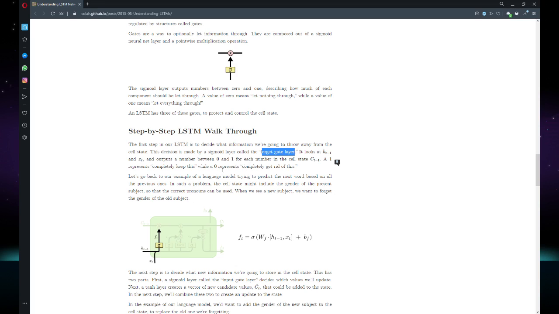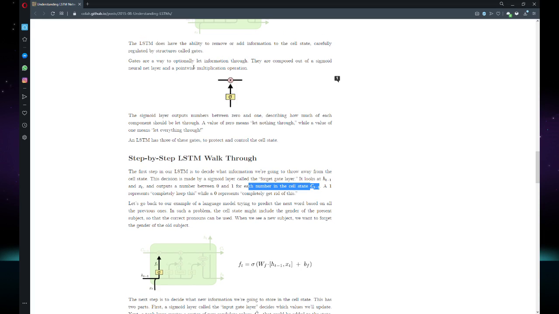So take these two values. For each number in the cell state C_t-1, it looks at it and outputs a number for each number. What does that mean? Are they multiplied, or how should I interpret this multiplication operation? A 1 represents completely keep this.